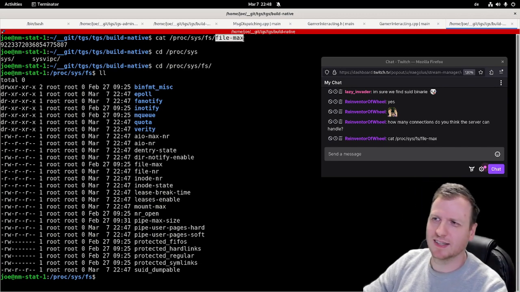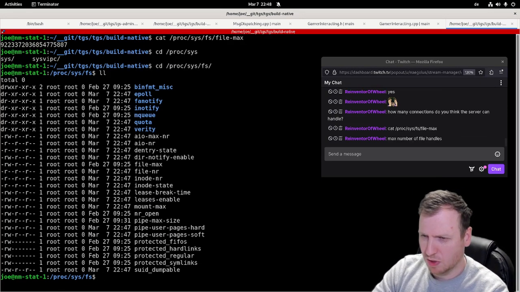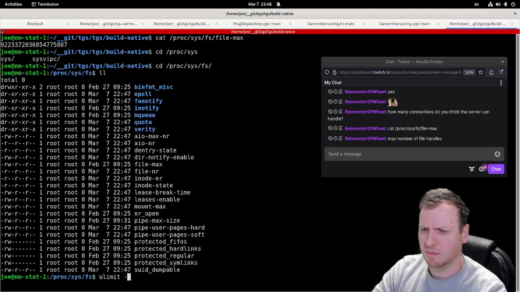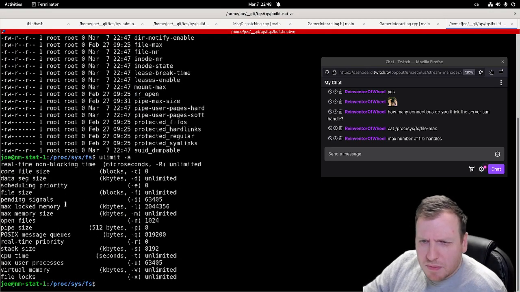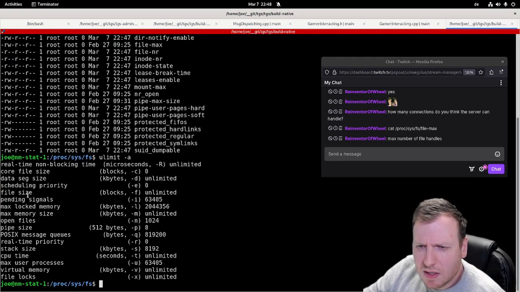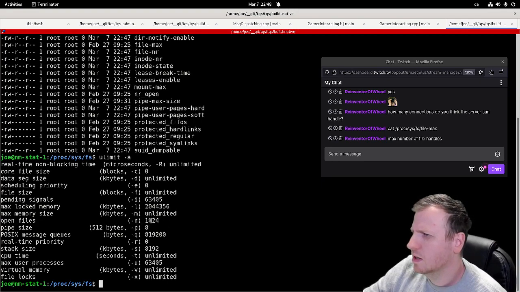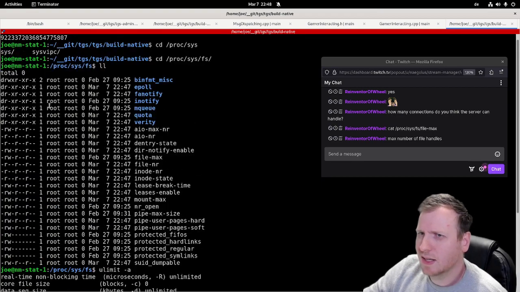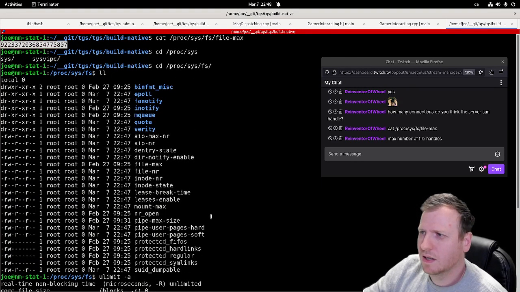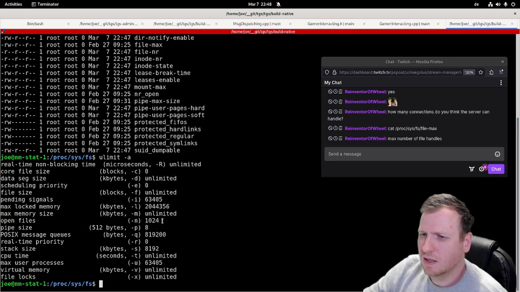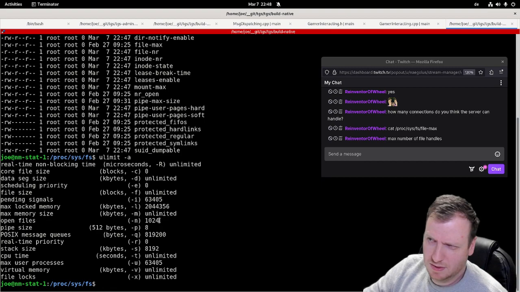But a file max is not the number of maximum. I think it's ulimit. The number maximum of open files is 1024, I think. It can't be this big, I think. Is it?